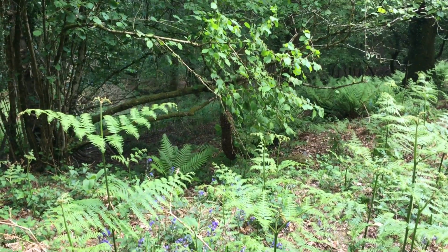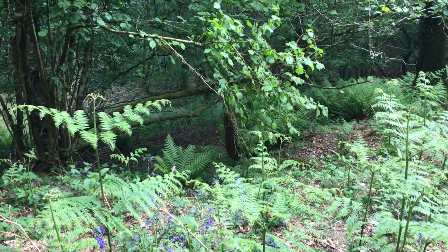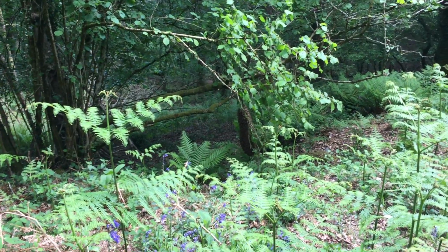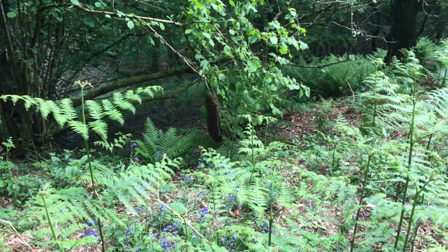Okay, so I guess the question is, why do they do this? Why do bees swarm? So what happens is, this is pretty typical at this time of year, so the bees will be building up their colonial hives, but that hive has a limited capacity, and so usually towards the end of spring into early summer, there tends to be a split that occurs. So right in the middle of this pile, right in the centre there, will be a queen honeybee, and they've all swarmed around her to protect her. And so in her original hive, she would have been able to control all of these bees by using her pheromones.